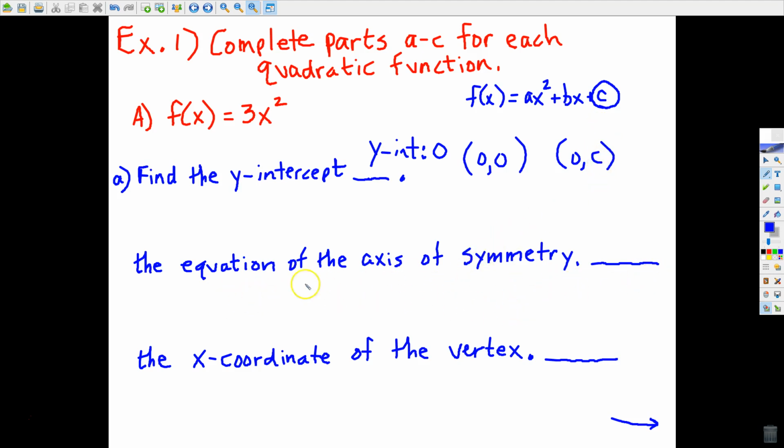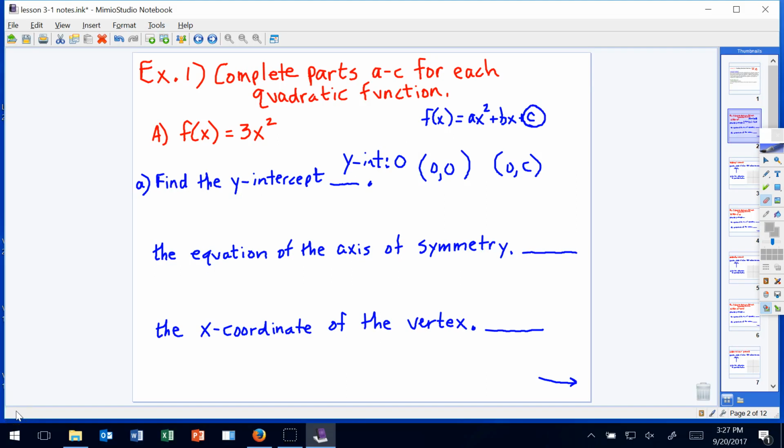Okay, now we get to a very important formula, the equation for the axis of symmetry. The way we find that, so to find this equation for the axis of symmetry, it's going to involve a formula that will be very important for other problems dealing with quadratics, especially word problems that we'll look at quite a bit later on. So do your best to really drill this little formula, and I'll explain how to come up with the numbers that fill in for these letters, these parts of the formula.